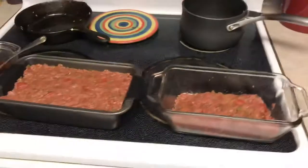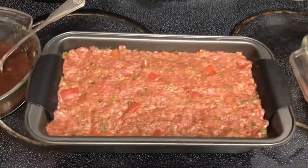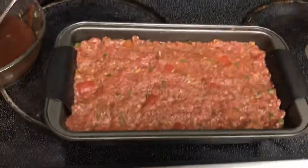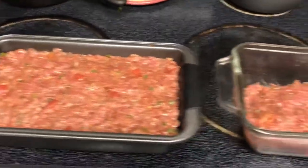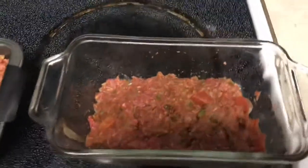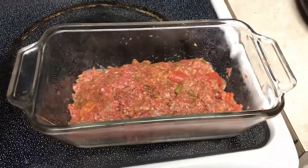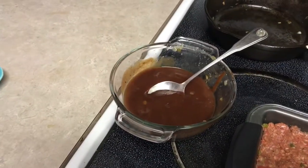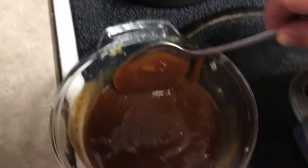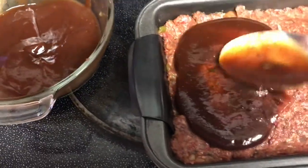Be right back. Now, here you go. Here is the almost finished product. There's the meatloaf in the big pan, which is my main meatloaf pan. And of course, none of it needs to go to waste, so I just formed a little loaf of what was left over in this glass pan. And about to put this sauce on here. So let me see if I can do some of this one-handed. You just kind of want to put it on top of the meatloaf.